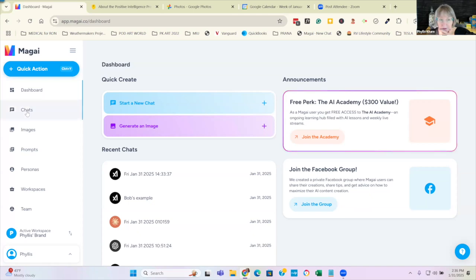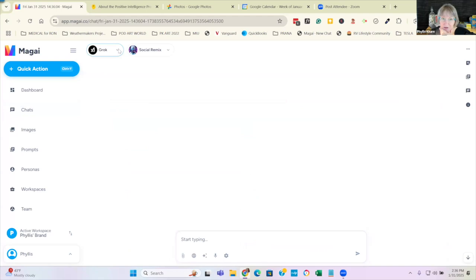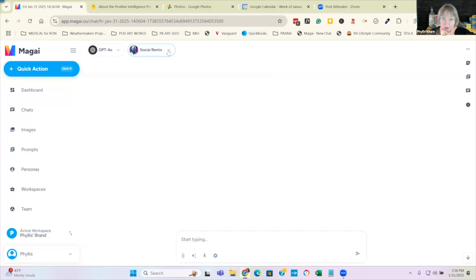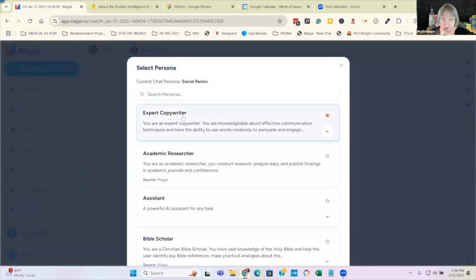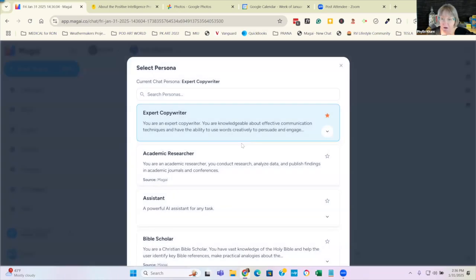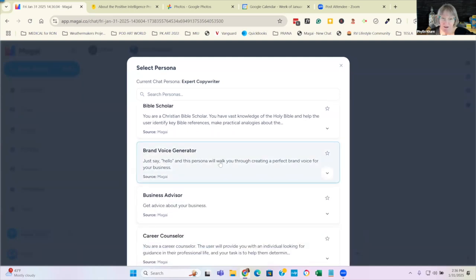I do want to show you one more thing in terms of the chats because I want to make sure everybody understands this. So I'm going to go back up here to the top and change this to GPT 4.0, and I'm going to change the persona to expert copywriter. But before I do that, I want you to see all the other personas that have already been developed. You can have an academic researcher, a Bible scholar, the brand voice generator.